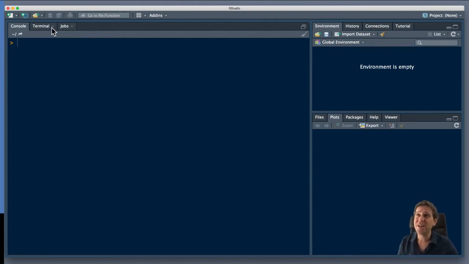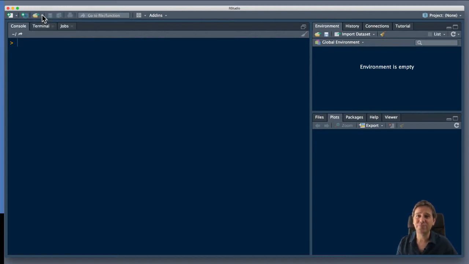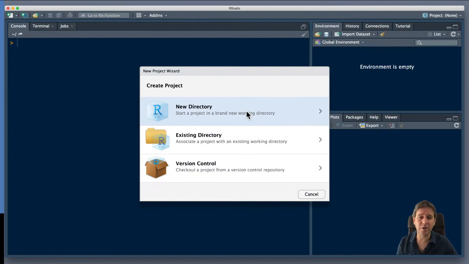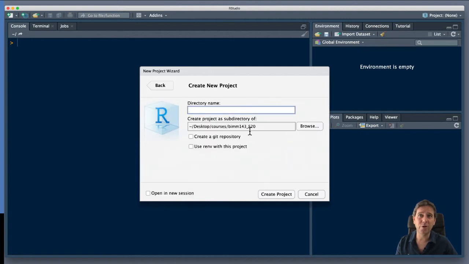I'm going to go up to the top, File, New Project. It's going to bring up my now familiar set of click-through options. I'm going to say New Project. I'm going to make sure I'm working in the place where I'm working for all this class, so that's off my desktop, and I've got a little folder for this course. And I'm going to call this week 09.